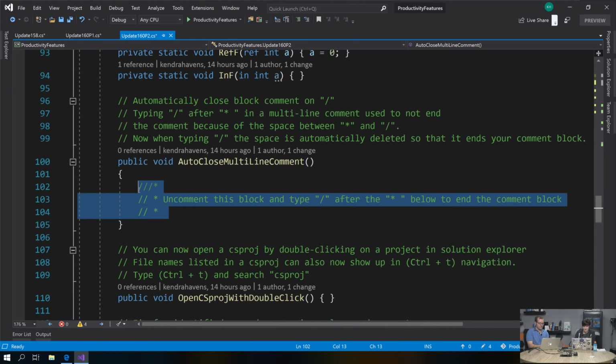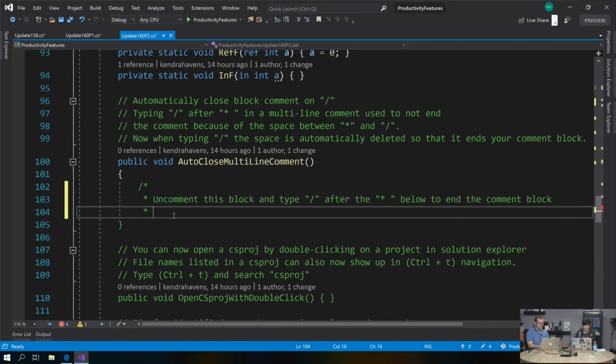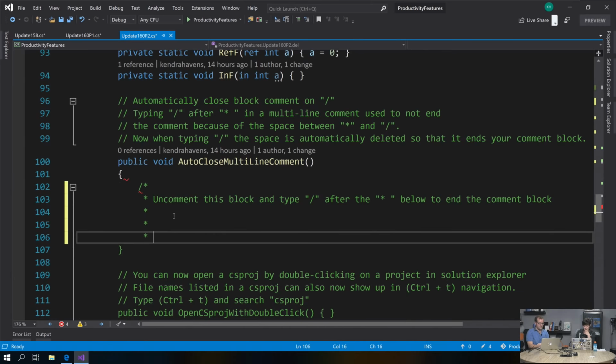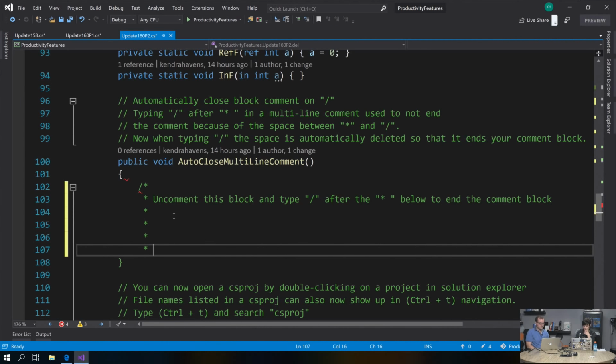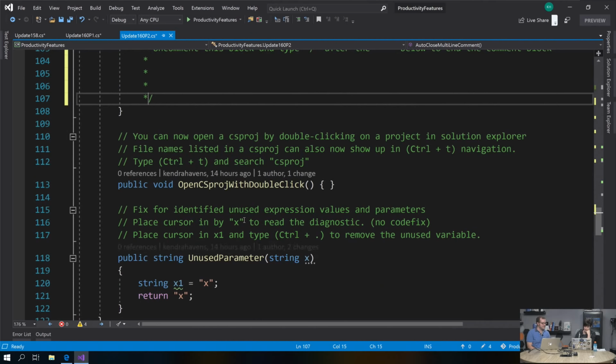So this one's kind of cool. Usually when you type an enter here, it just adds in a new asterisk. There we go, not apostrophe. And when you would normally write the backslash to end the comment, there used to always be a space there, and it wouldn't actually work. So I'm still getting an error, but now we know to automatically delete the space because it's most likely you just want to end that comment block. Right, yeah. It's pretty nice.